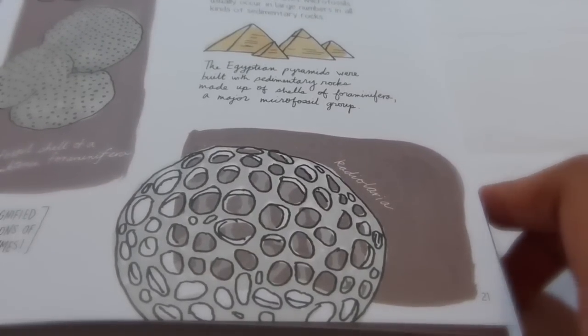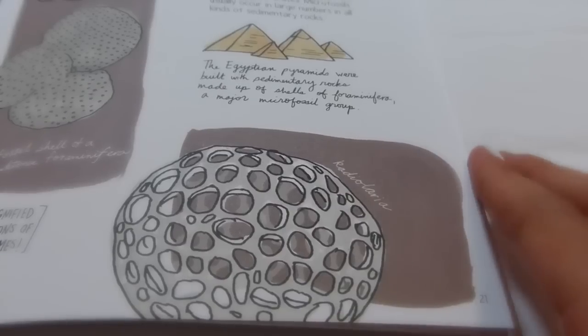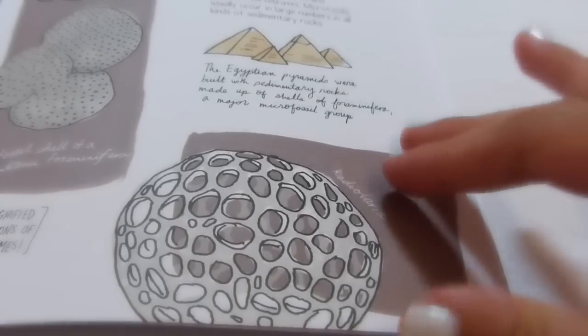That is the Radiolaria. I did not think this through, guys. But it's okay.